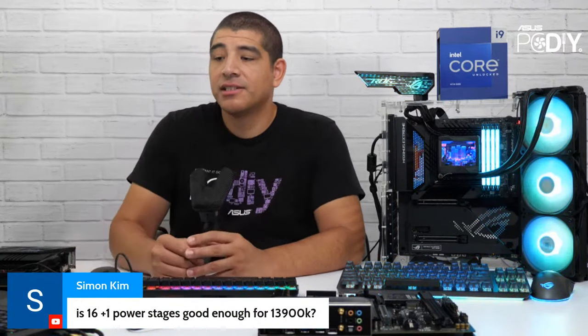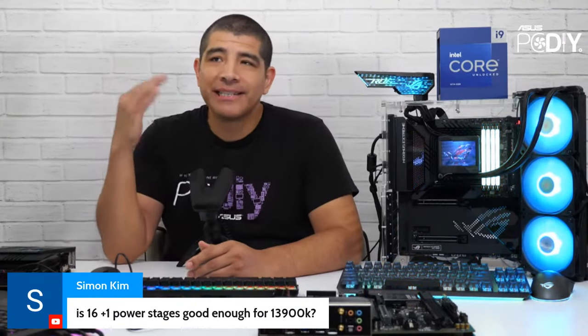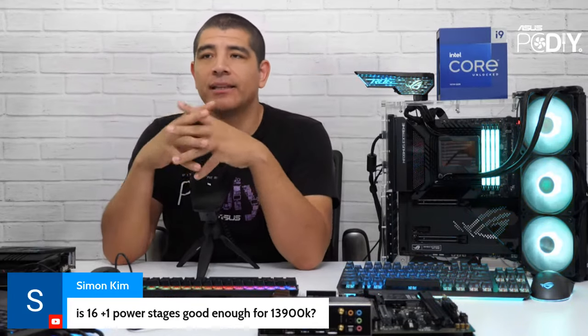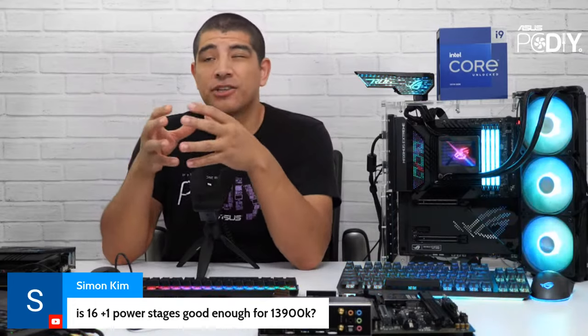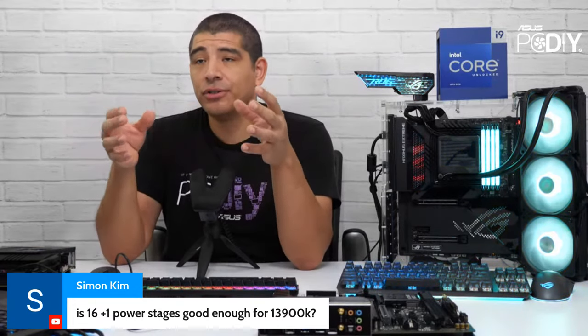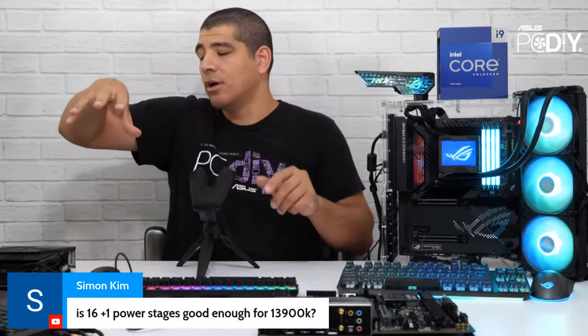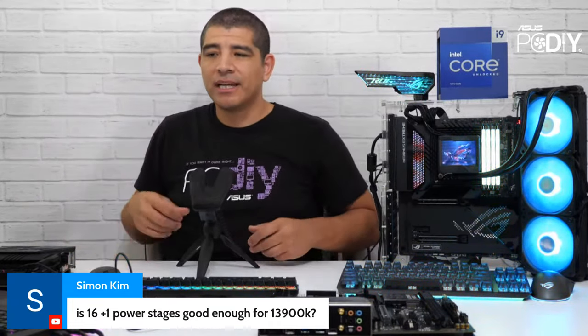Simon is asking, is 16 plus 1 good enough for a 13900K? Yes. Even if we went down to 8 power stages, it would be enough for that. The main benefit of having a higher number of power stages is, one, efficiency, and two, thermal balancing, in that we can distribute the thermals more across the entirety of the VRM array. So that's really one of the key benefits.